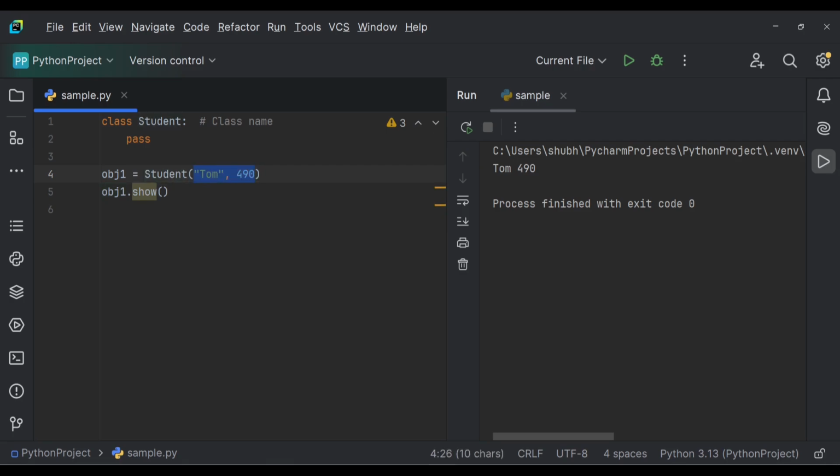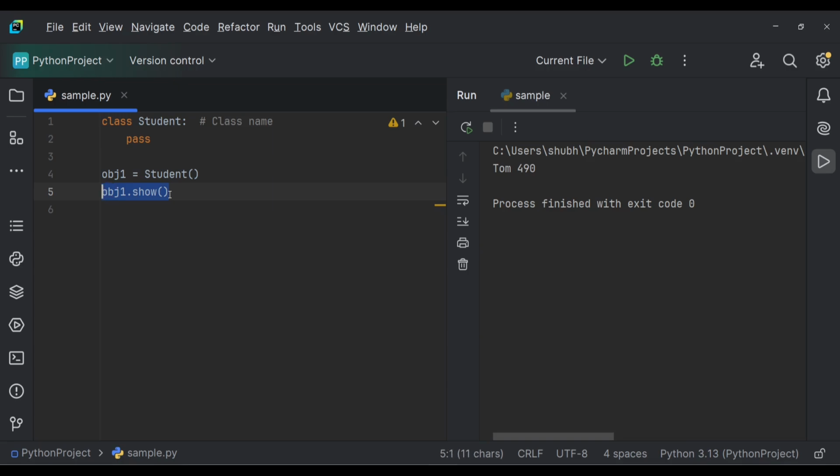We don't have to send any parameter because we don't have any init function or constructor which accepts these two values. It will call the default constructor which Python already has, and we can create the object. Since it doesn't have the function show, we cannot call that.